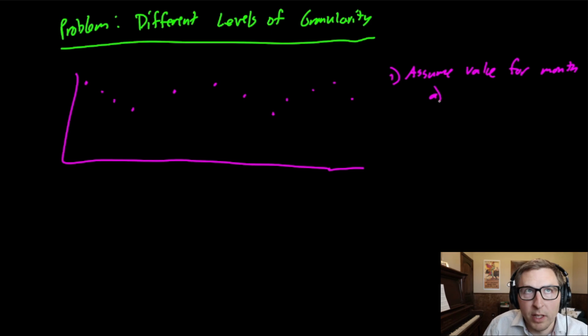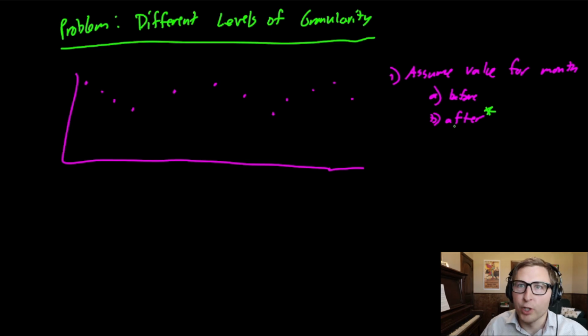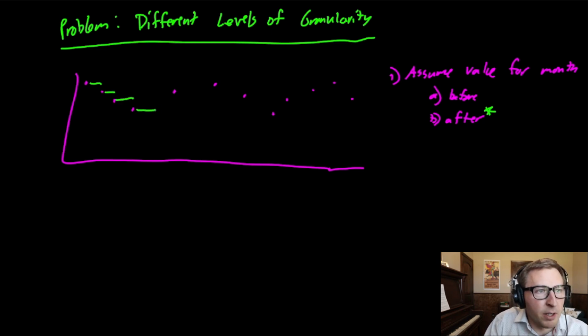So you can pick kind of two things here. You have to think about this as going to be before or after. And typically we'll pick after, which just means once we have the data point for January, let's say it comes out on the 1st, we're going to assume that same value for the entire month. And then when February hits, we'd assume the next value for that month. And then when March hits, again, you'd have these boxes here. These lines should be the same width, because you're assuming that value for the entire month.